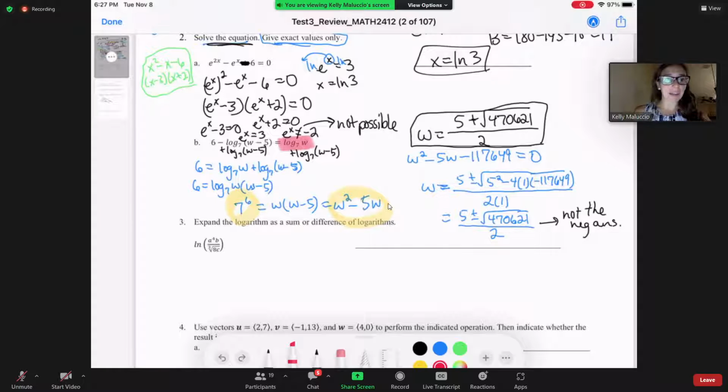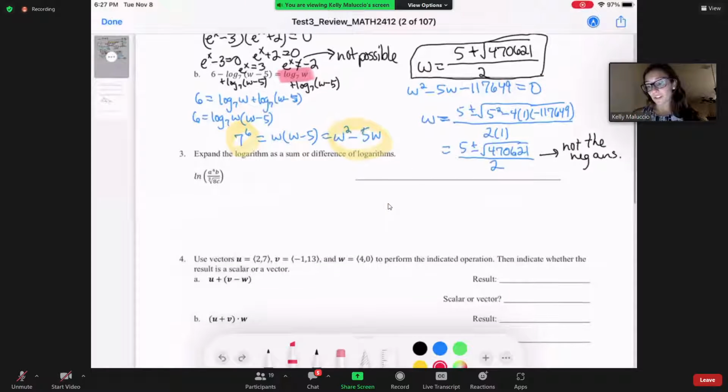Okay, so the next ones are expanding. Personally, I think this type of problem is not so bad, right? It's just properties of logs. You do need to know them and make sure you use them all. For this natural log, whenever I have a lot going on, I would start with the top and the bottom. Again, you could do this in one step, but if you miss something, you'll lose points. So I'm going to say natural log of a to the fourth b minus natural log of the cube root of 8c. And it looks like that's all in there.